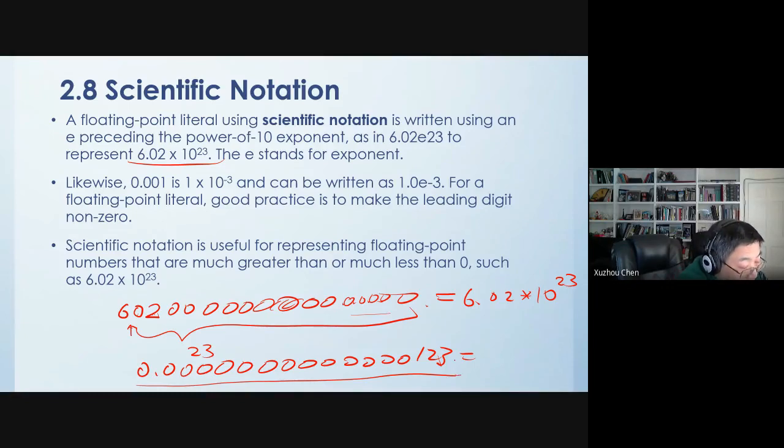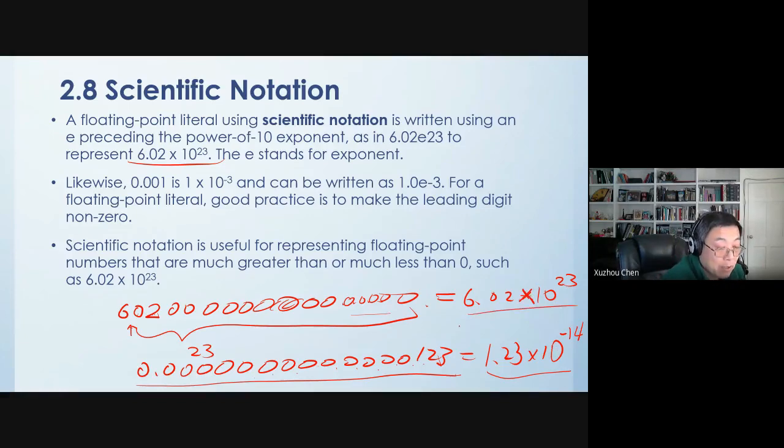If you use scientific notation, you can just say 1.23 times 10 to the minus 14, because it's all after the decimal point. That's scientific notation.